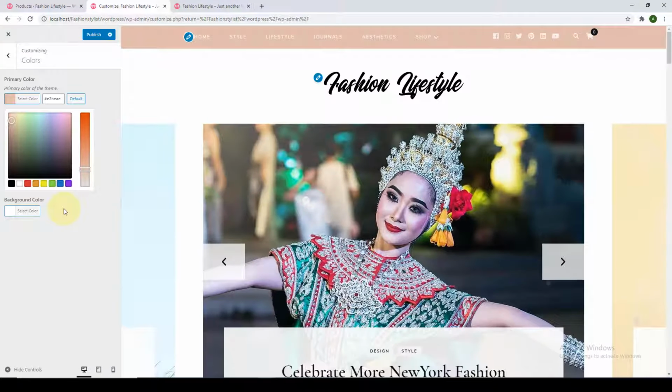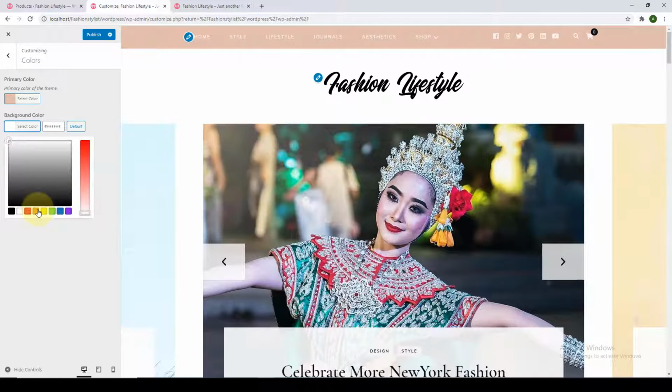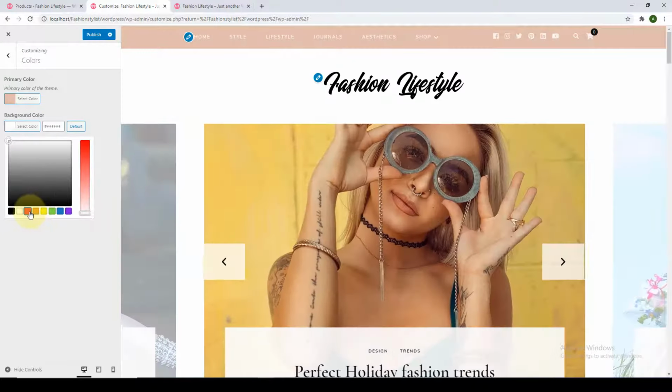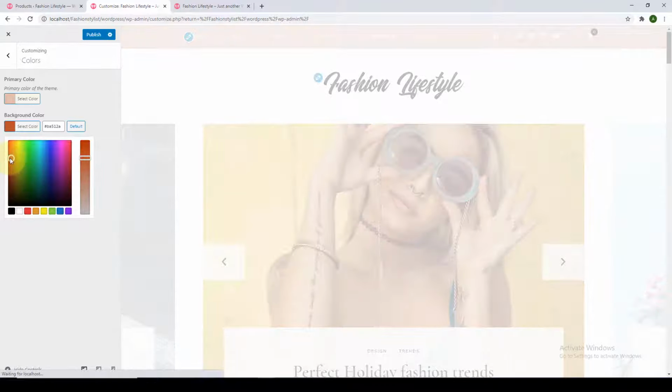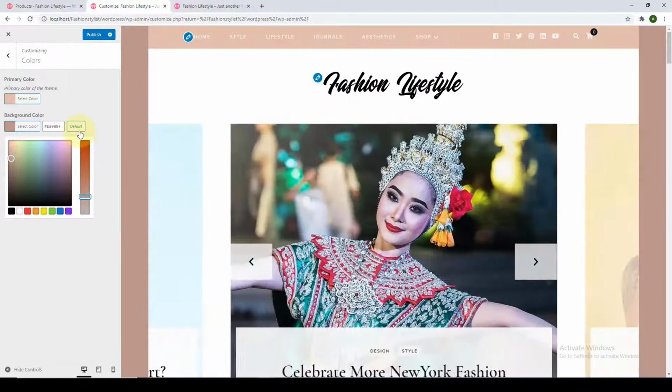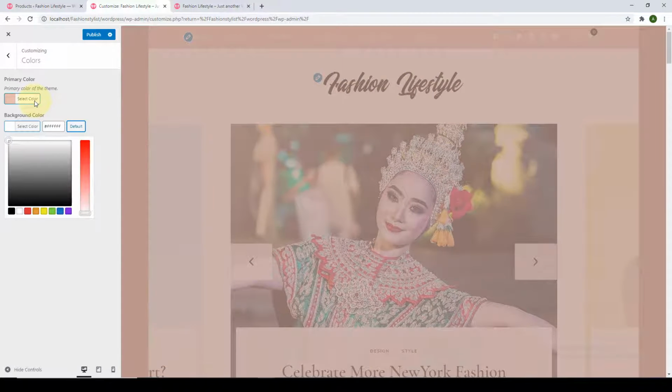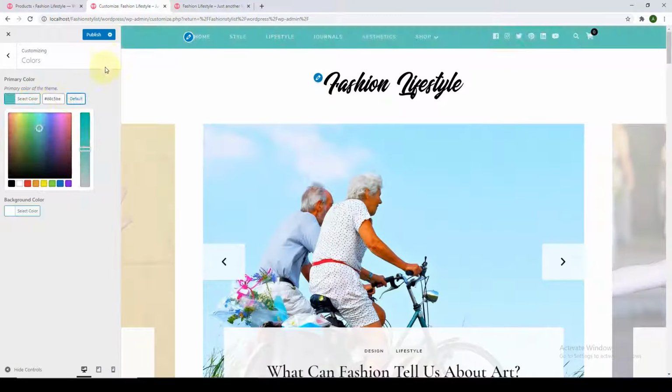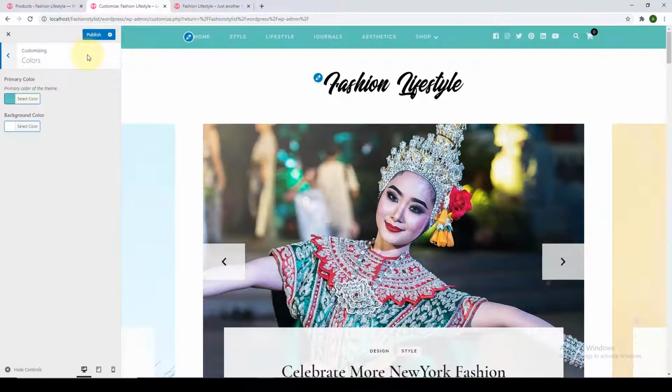And it is the same with the background color. Click on select color, select the palette, move around the pointer and the slider, and your background color will be changed. Click on default to set it back to default. Make sure you hit publish if you have made any changes to save those changes.